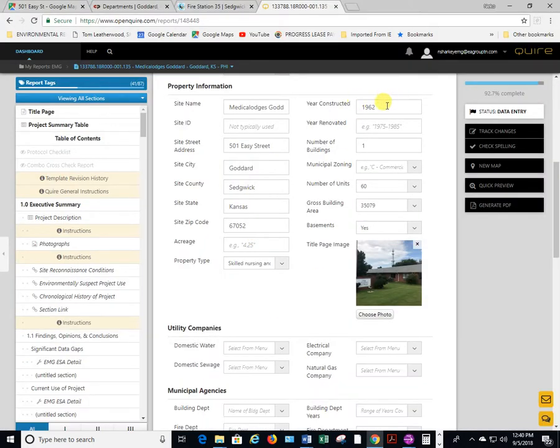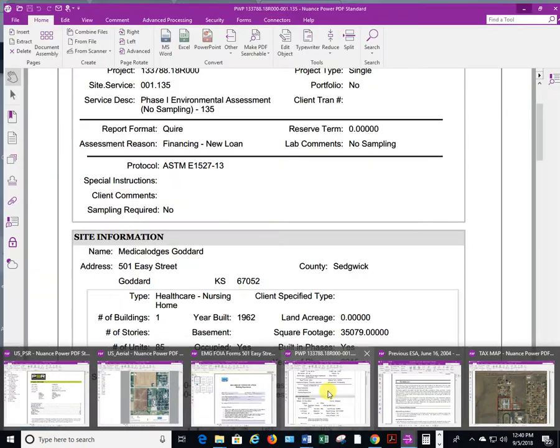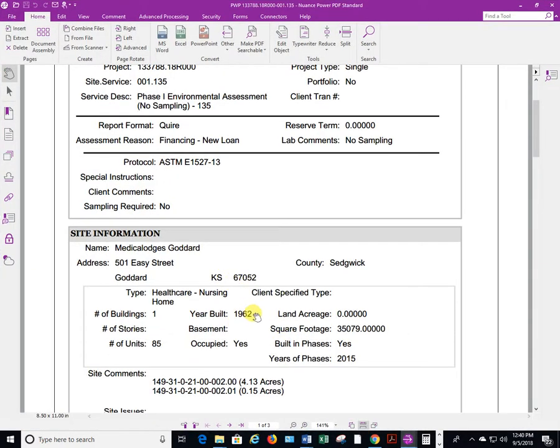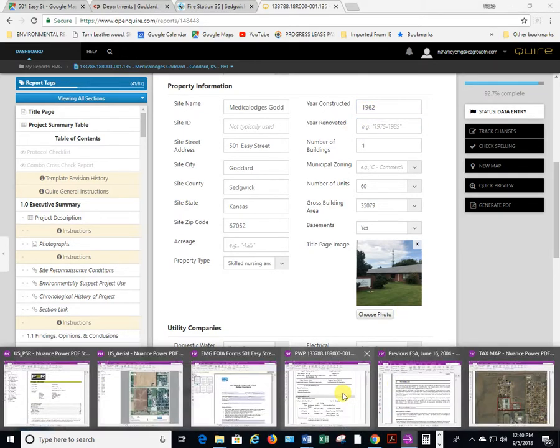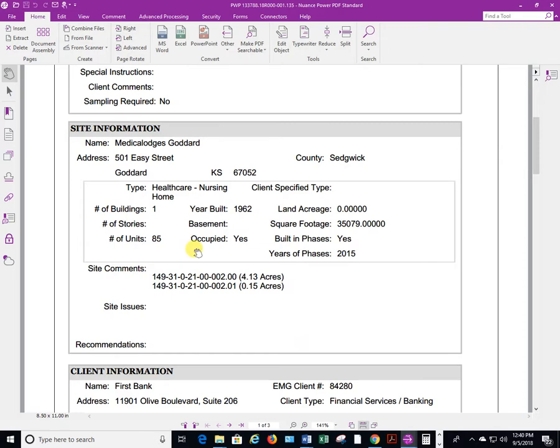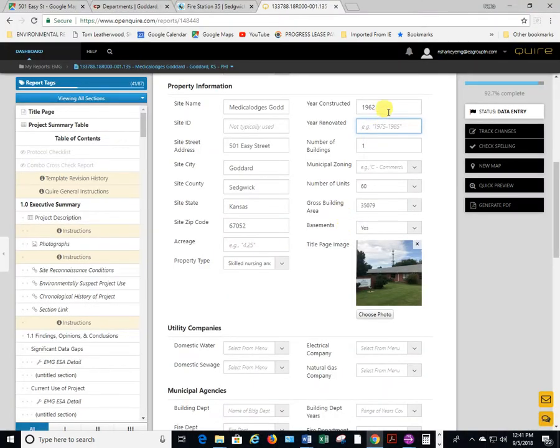Move on. Okay, year of construction. 1962, they gave us that year. I'm putting that in that block. Year of renovation, sometimes they put it on here. This is built in phases. That's another one that I just caught myself. Phases means they added to this property, and I think I know the portion that they added. It's that extra little parcel over there. So my construction year is actually going to have 2 years.